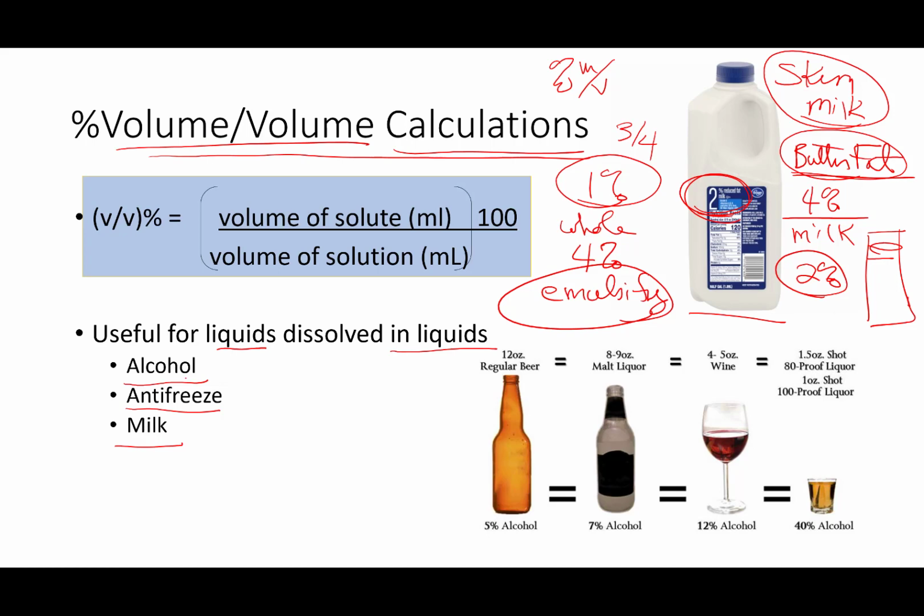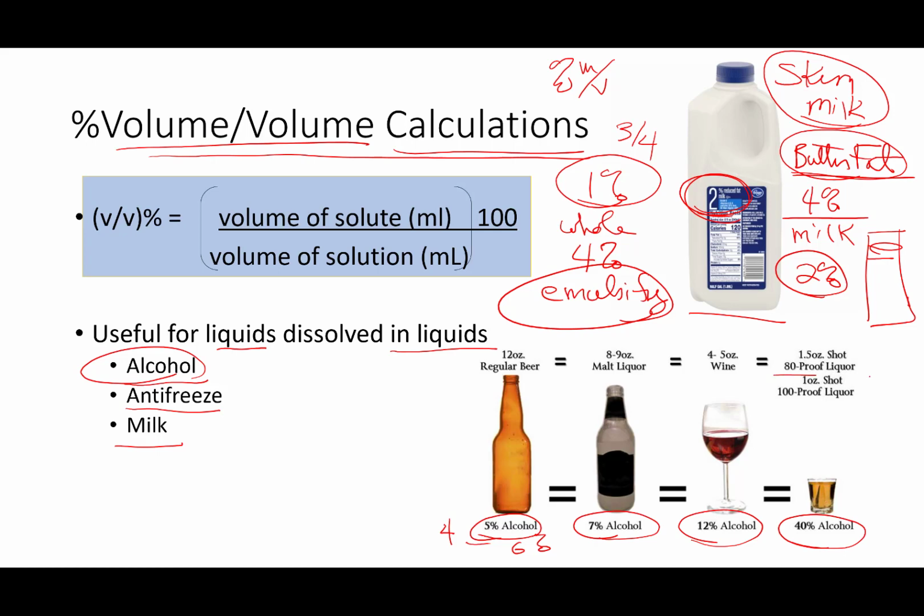But the other place you see this is in alcoholic beverages. So for example, beer, and all of these have a range, depends upon the brewer and the person making the beverages. So these are kind of generic numbers. But regular beer, somewhere between 4 to 6% alcohol is pretty typical. A malt liquor is going to be a stronger percent alcohol. Wine, 11, 12% alcohol is pretty typical. Brandy is going to be a higher percentage alcohol.